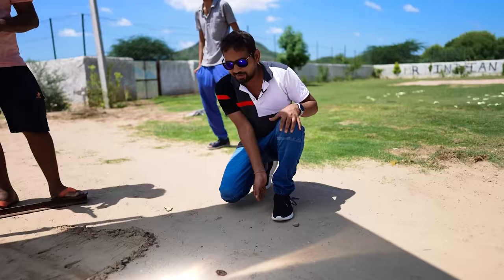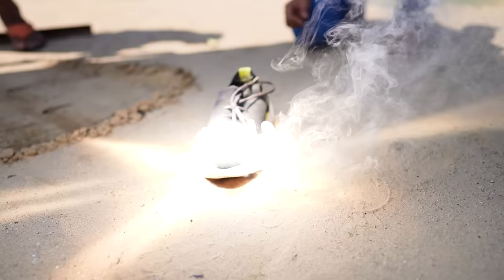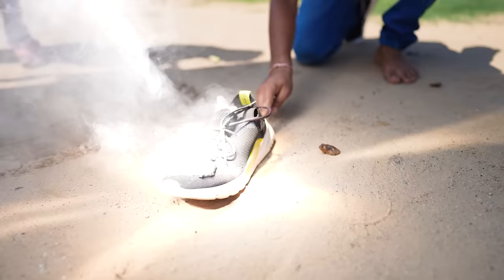So guys, now what we'll do is I have this pair of shoes. Let me take out one and put it underneath this and then let's see what happens. Okay, really slowly. Oh guys, oh man, oh my god, guys, look what it has done to my shoes just in a few seconds. Oh my god. Oh, it becomes brand new. It's got a new design on it.